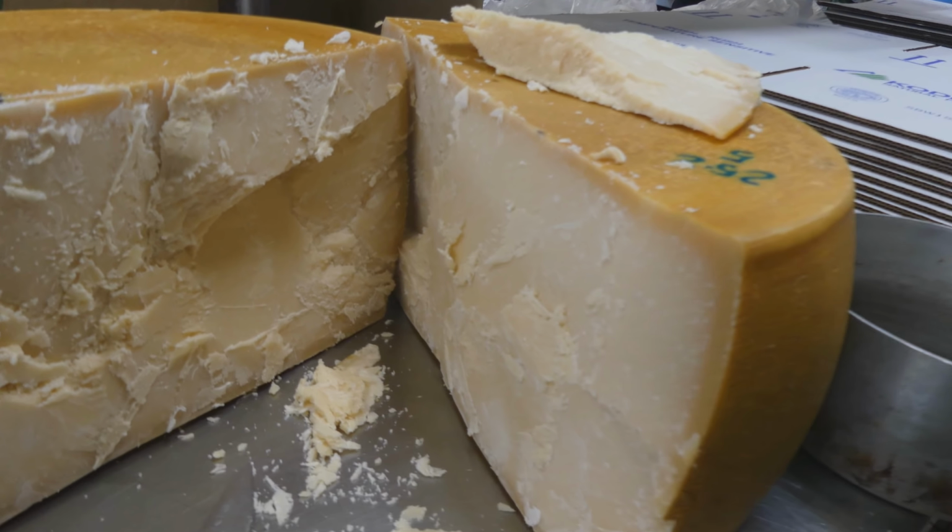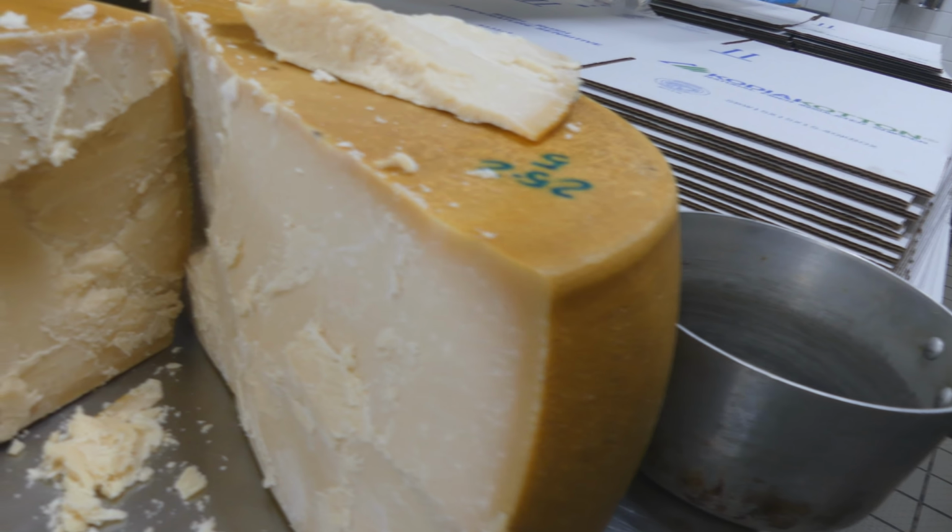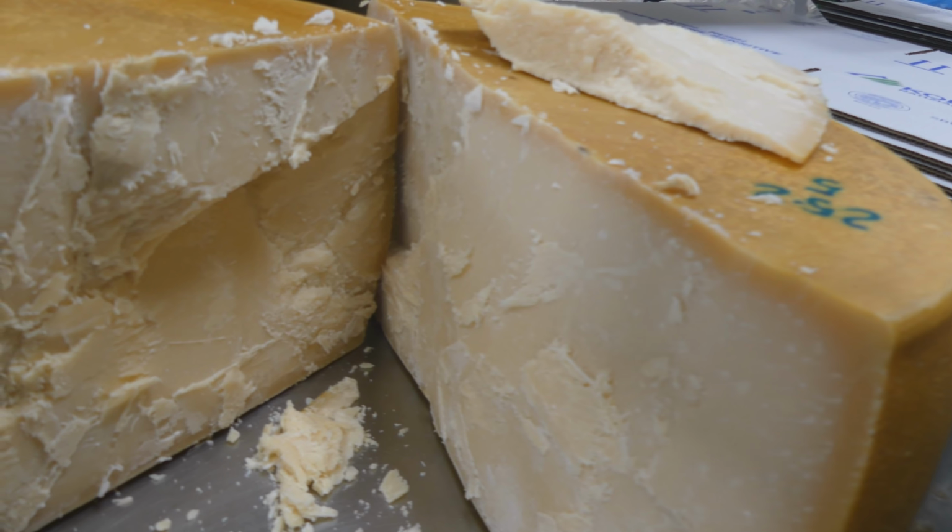All right, so we cracked into the Parmigiano-Reggiano with our chef's knife. Took about 10 minutes. This smells amazing when it's freshly cracked open. Looking forward to sending this out to you guys. Cheese in particular is really one of the most approachable foods, and it's an amazing source of nutrition. Very high in vitamin K2, high in all the fat-soluble vitamins. Really depends on the type of pasture the animals were on. In the case of Parmigiano-Reggiano, it has to be from grass-fed animals. It has to be made from raw milk. So it is an exceptional quality product.